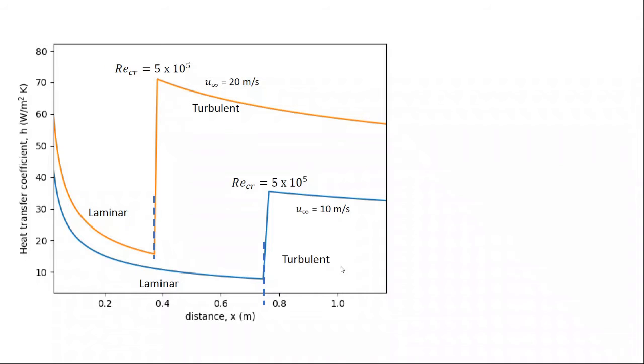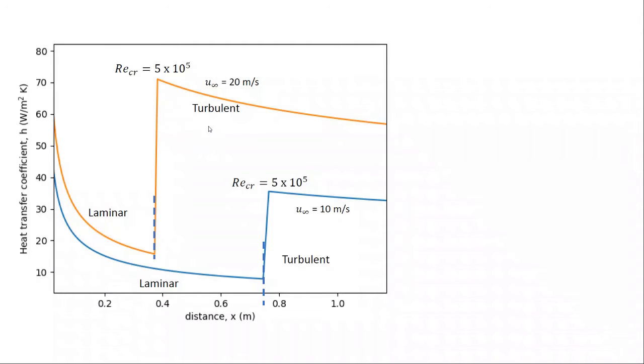And as we go to higher Reynolds number, the flow is turbulent and provides superior mixing. So the Reynolds number depends on the free stream velocity, in this case 10 meters per second for this curve, and the length scale, which is the distance from the leading edge. So for a given velocity, we expect a transition at some distance defined by that critical Reynolds number and the viscosity of the fluid. For a higher velocity, we see a similar behavior, but we see this transition much sooner.